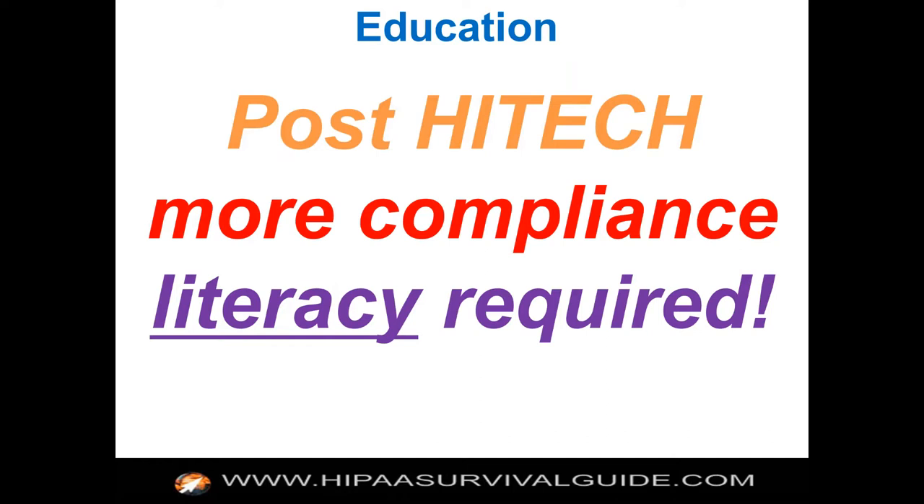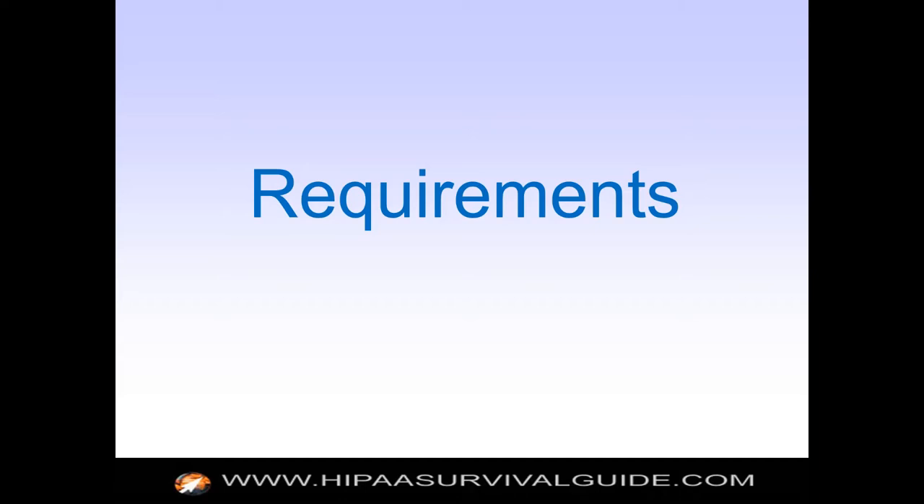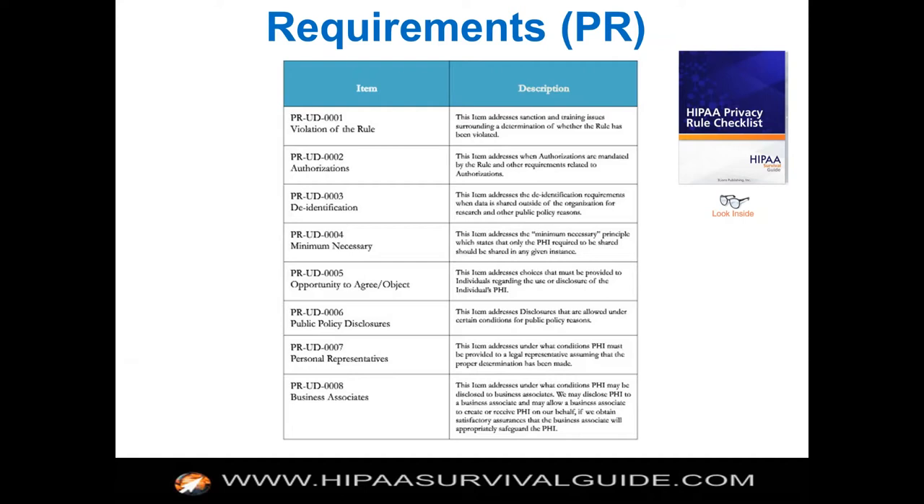There's this misconception that only a few people needed to understand the rules, while other clinicians just got feel-good, happy training. Part of what we do at Three Lions is trying to change the thinking around what compliance really is. Compliance is something you ought to build into your organizational DNA — part of your value proposition, the quality value you deliver to patients, and part of your business model.